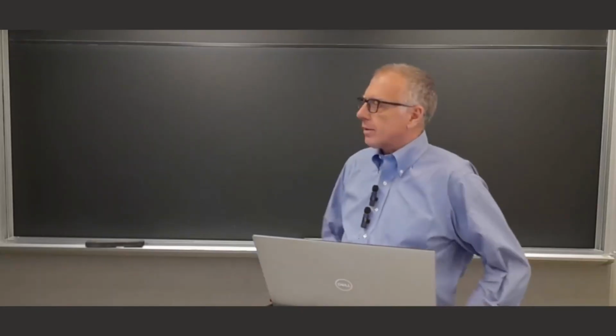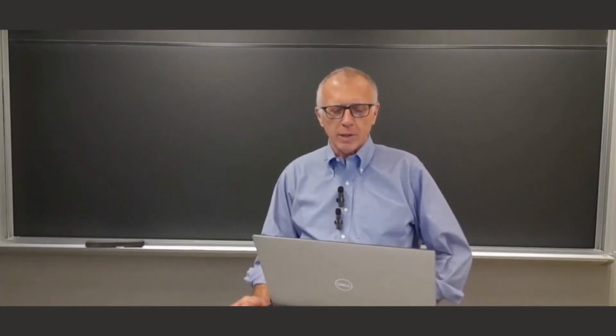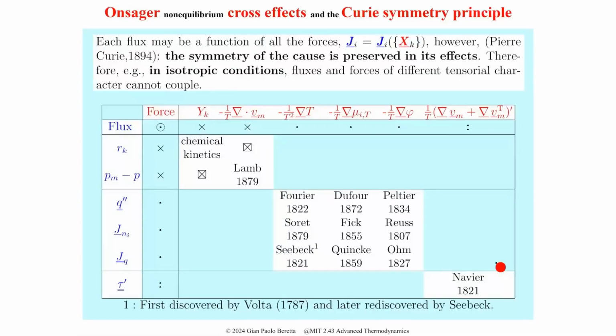All right, so we are talking about non-equilibrium, and this table summarizes a bit of what we have done. We talked about forces and fluxes. The forces can be thought of as the degree of disequilibrium of the various aspects, and the fluxes are the modes with which molecules transfer stuff, properties, the extensive properties.